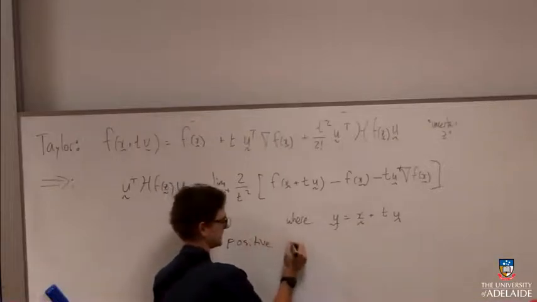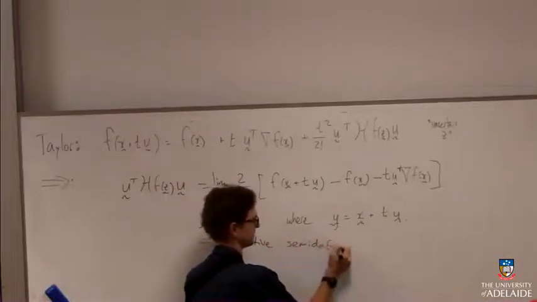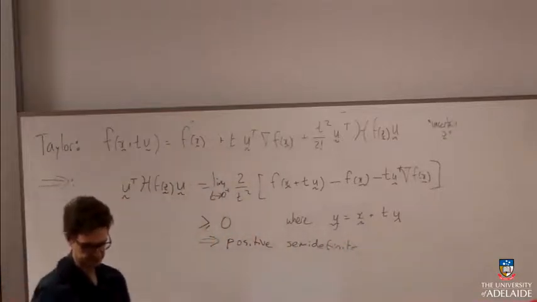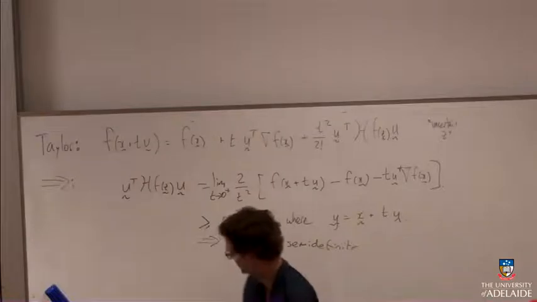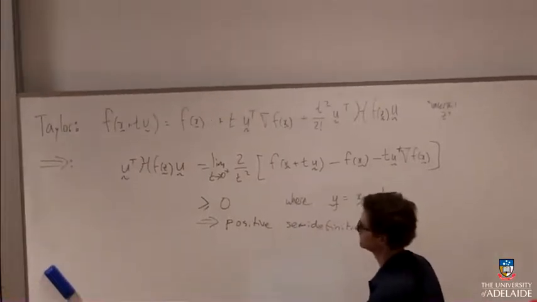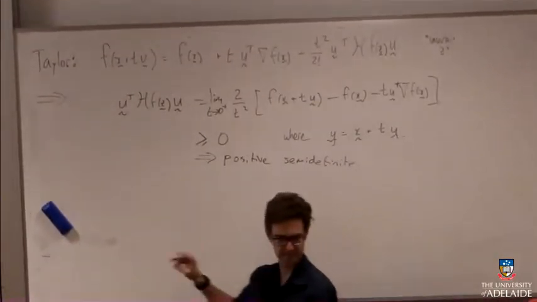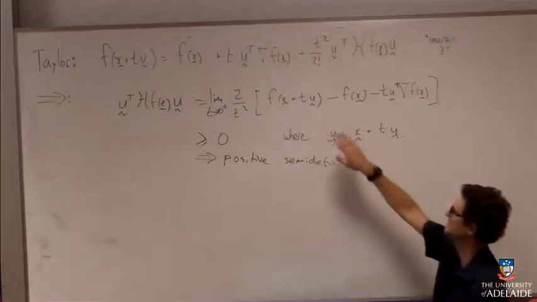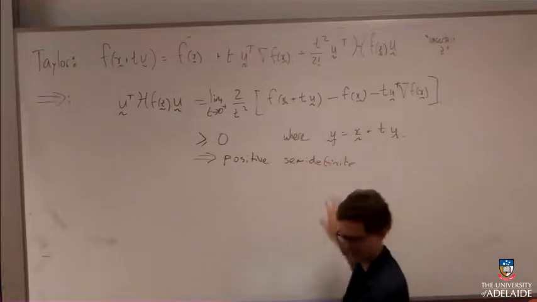I've been saying positive definite throughout, but I mean positive semi-definite, because I've got a greater than or equal to sign there. That's a minor thing. So that's the quote-unquote easy direction, in that I only need multivariate Taylor series, and then taking the limit of something and writing out this nasty thing.